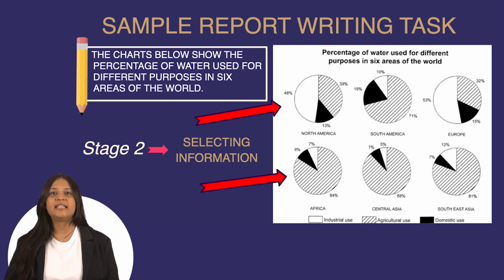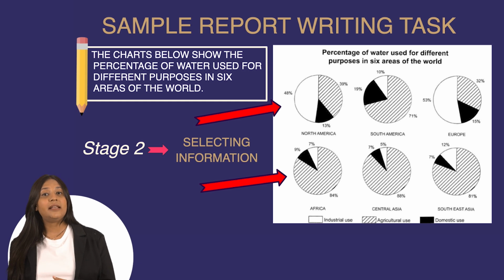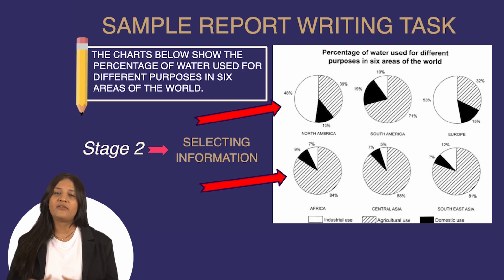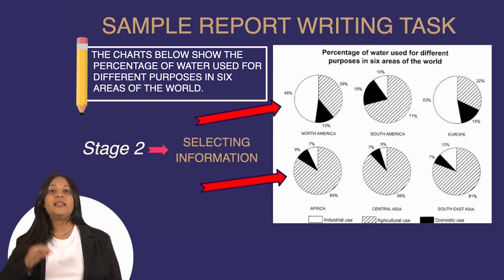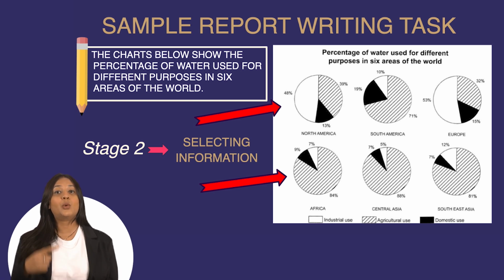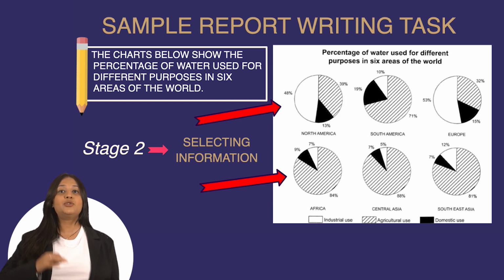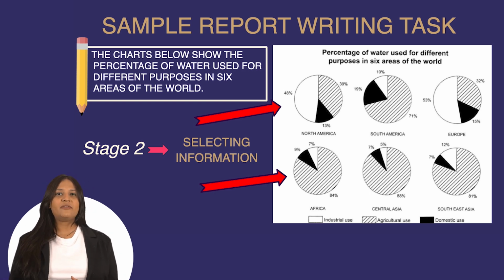The next stage is to select information. As discussed earlier, we cannot report everything which is given in the charts. There must be some logical selection to fit in the report within the instructed word count. At this stage, our observation will transform into the scrutiny of the data. We need to turn on our meticulous eye now. Try looking for information which stands the highest and the lowest. Also figures which are similar or perhaps too different from each other. You may pause the video here to select such data which you might seem relevant to include in your task 1 response. Alright, now it's time to sort the data which we have selected.